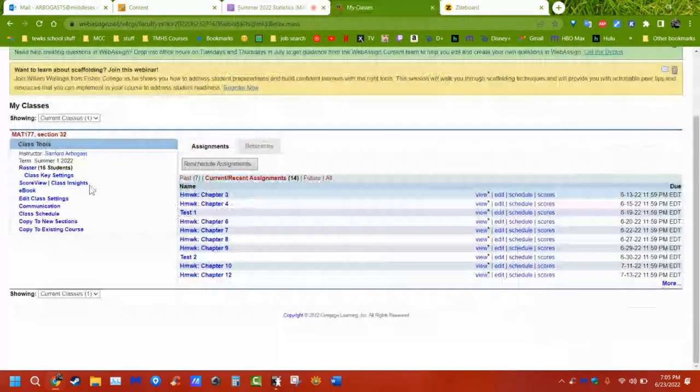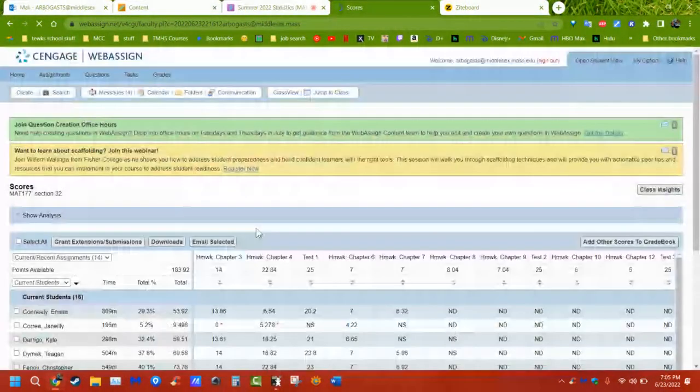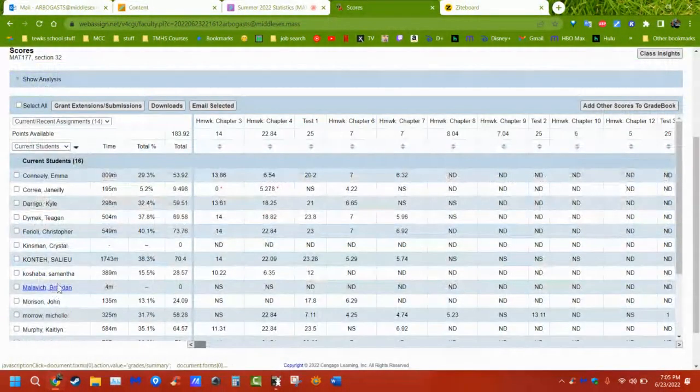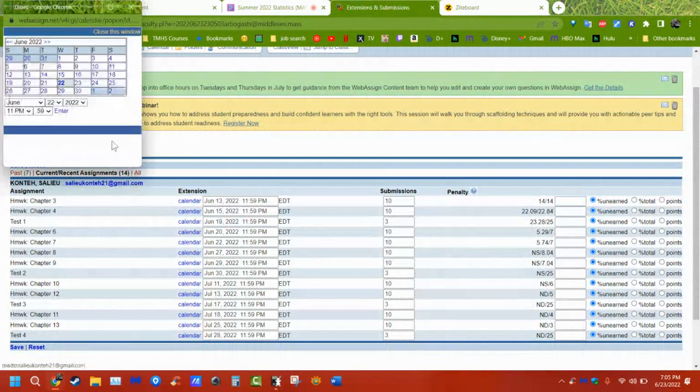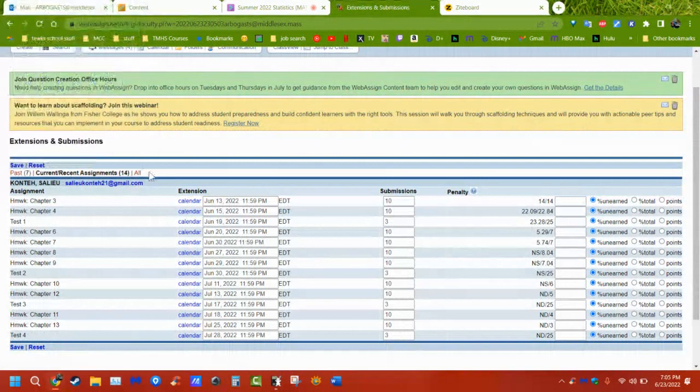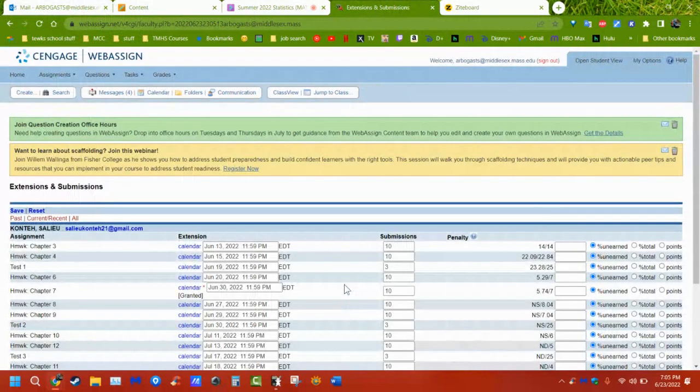Okay. So, did you need an extension on chapter 7? Because I think it was due yesterday, or did I already give you one? No, I didn't get any extension on that. Because it was due yesterday, so you're probably going to need one. Let me just do that. There you go. Just so I know it gets that way, because it may lock you out, and I don't want you to be locked out of it. All right. Thank you. You're welcome.